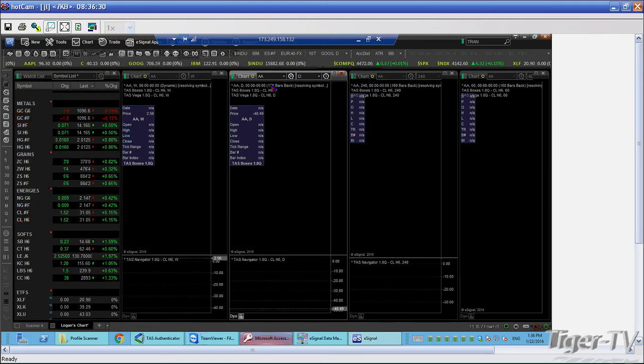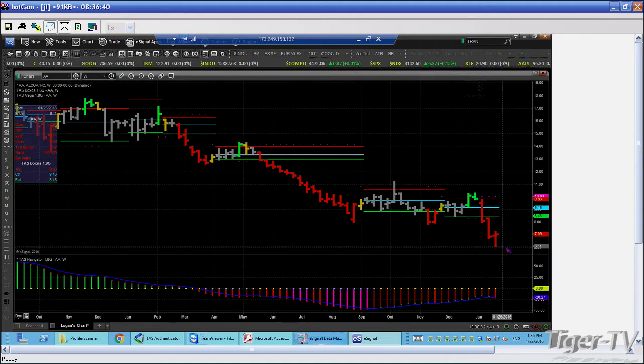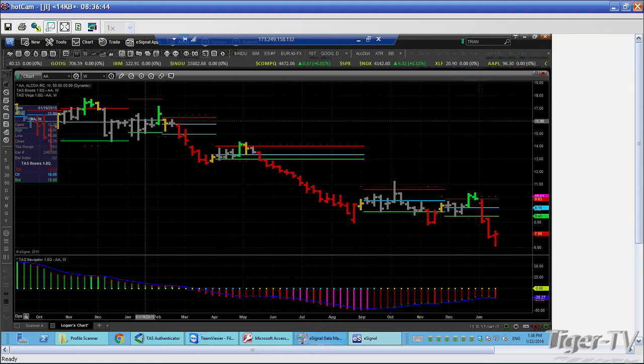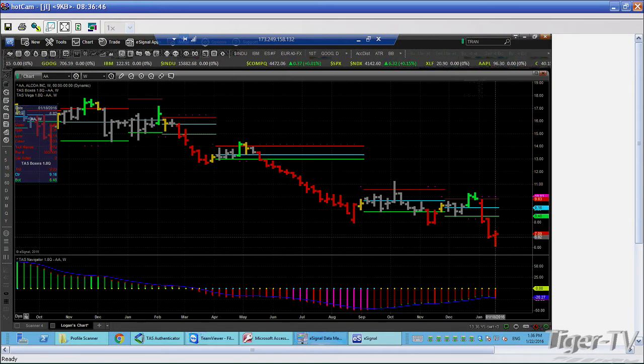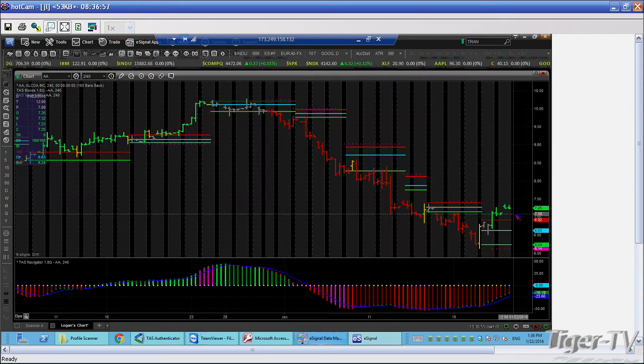Come on. Here we go. All right. So that means that we're looking at the stock in a downtrend. And Alcoa, we have not talked about doing anything with this stock other than just selling resistance since 15, 16, 17. Here's the weekly. Nice little reversal there. Here's the daily, new demand area being put in. And then here's the 240. So we've broken stride. We've got a new base on the daily.